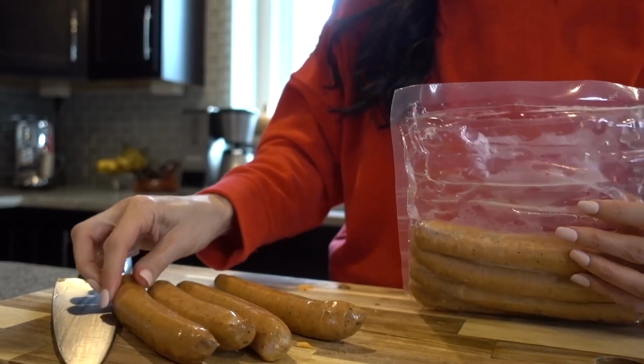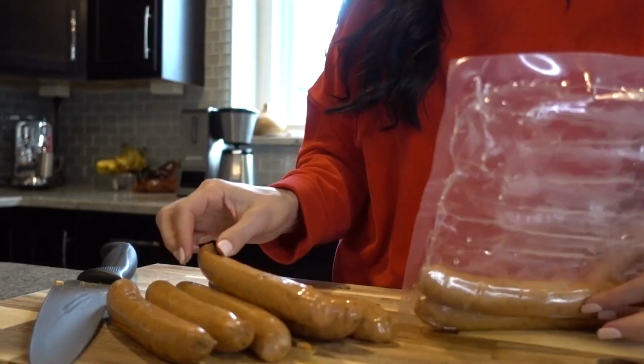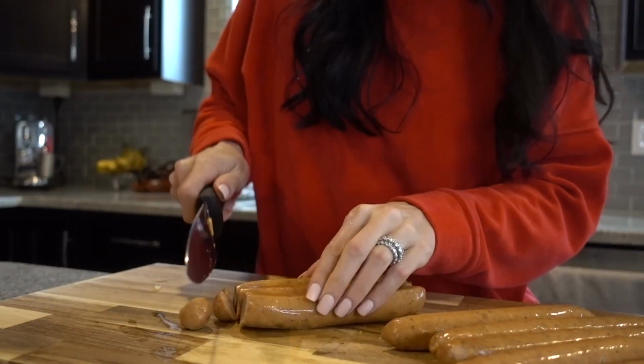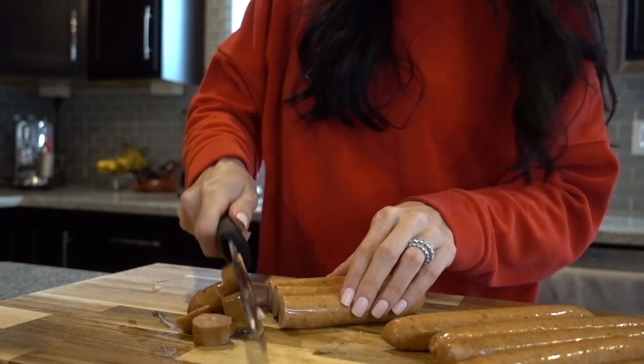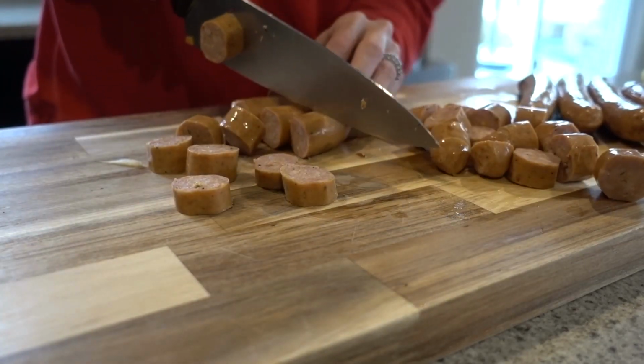Speaking of hero ingredients, when I used to make this recipe a few years ago, I always made it with chicken breast or chicken thighs, which is definitely delicious. However, these spicy chicken sausages from Costco add such a rich and bold flavor to the soup and to the broth, especially when you're making a crock pot recipe.